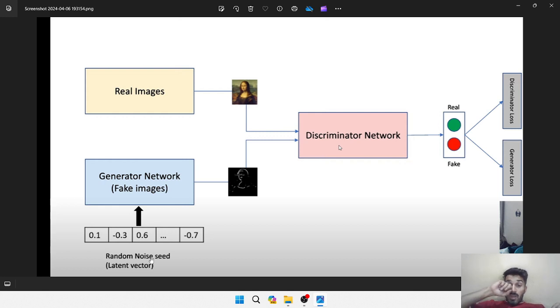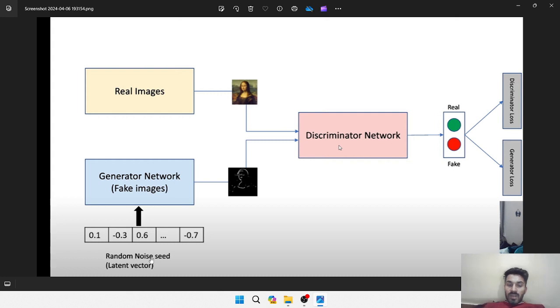And now the discriminator will discriminate whether this is a real or fake image. At the time of training the generator, we have to pause the discriminator so it does not train, and at the time of training the discriminator, we have to pause the generator. So basically this is a sequential training of this model. At the time of training the generator we do not train the discriminator, and at the time of training the discriminator we pause the training of the generator. That's how this will work.